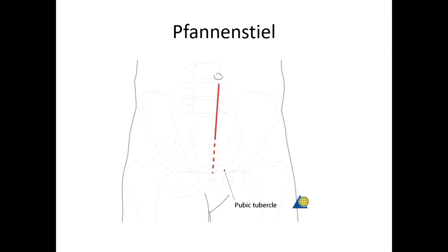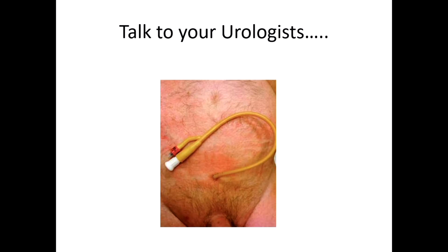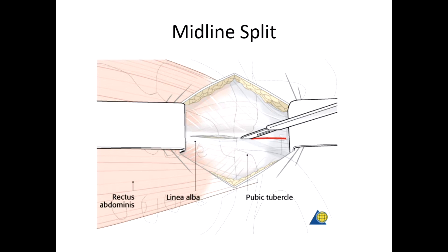Keep in mind that if you have a midline exploratory laparotomy incision, you can continue that incision right down to the symphysis pubis, which will give you the exposure you need. Make sure you talk to your urologists for patients with bladder injuries — if they're leaving a catheter right in the middle of your surgical field, that's certainly not ideal. You can have them move it to the side on initial insertion, or have it resited if it's already been placed.